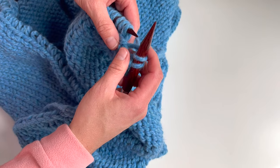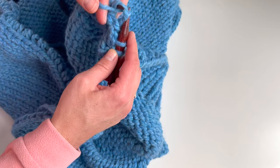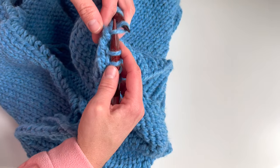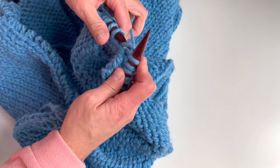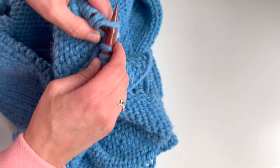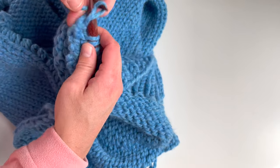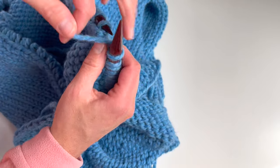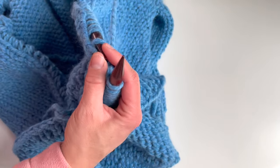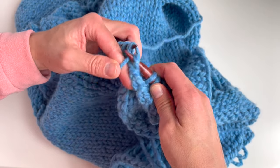And what I also want to tell you is when you're working with these stitches for this first row, the stitches will be a little backwards, because we picked up and knitted. So make sure you're inserting the needle this way into the work. Okay, so I'm knitting one and purling one, knit one, purl one, but we're going into the work a little differently so those stitches aren't twisted. And this is how I do it. Some people do twist those stitches, but I think it looks better if you do it this way. So we're just gonna go into the work a little differently. Normally you go in this way, but because we picked up and knitted, things are a little backwards here. Okay, so we're going to knit and purl, just going in that way.